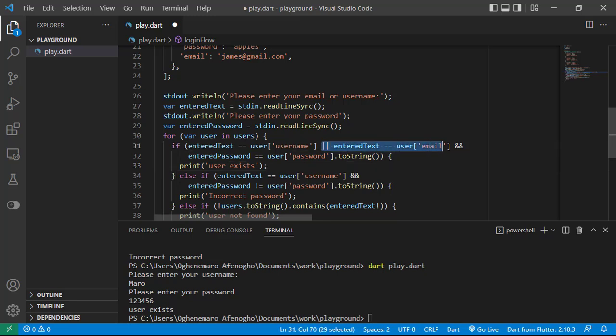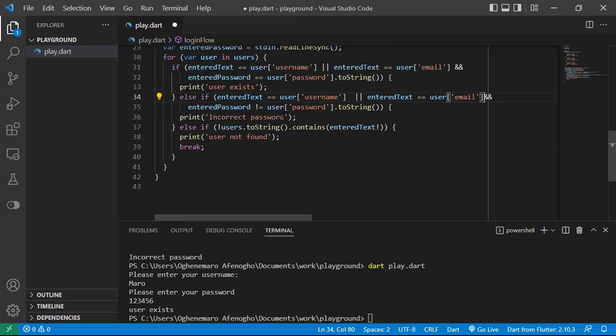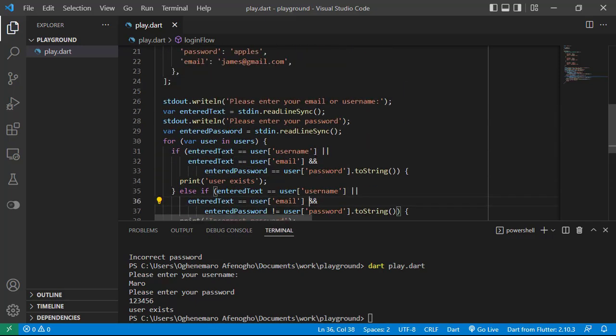So we're going to bring this over to the other side too. Entered text, or it is equal to the username. So now what we're trying to do is check if the entered text is the same as the user's username or it is the same as the user's email address. Whichever one the user supplies, we can then log in with.